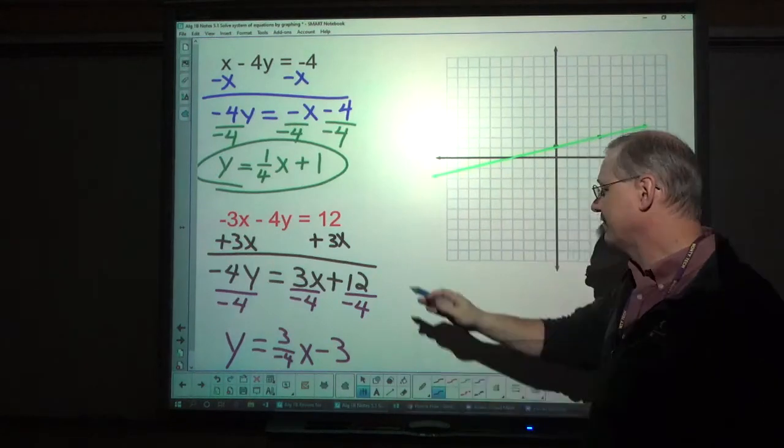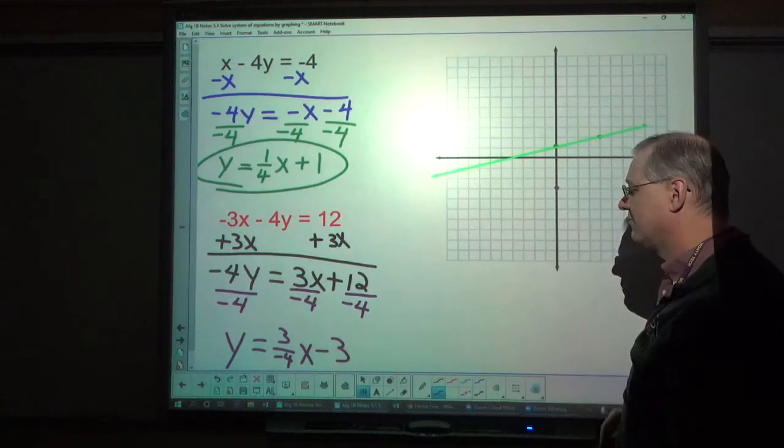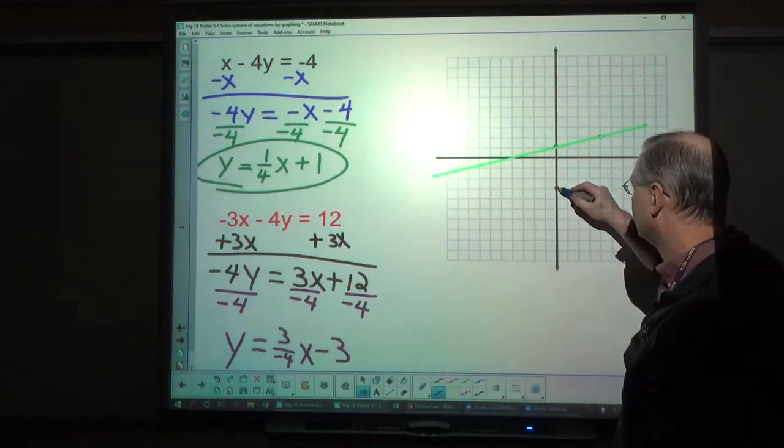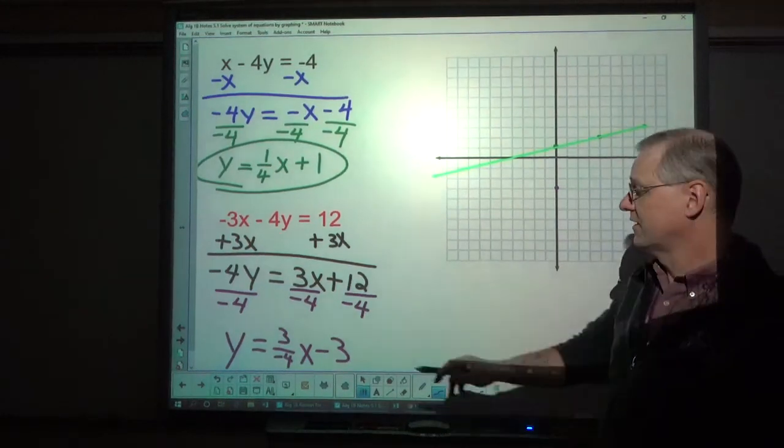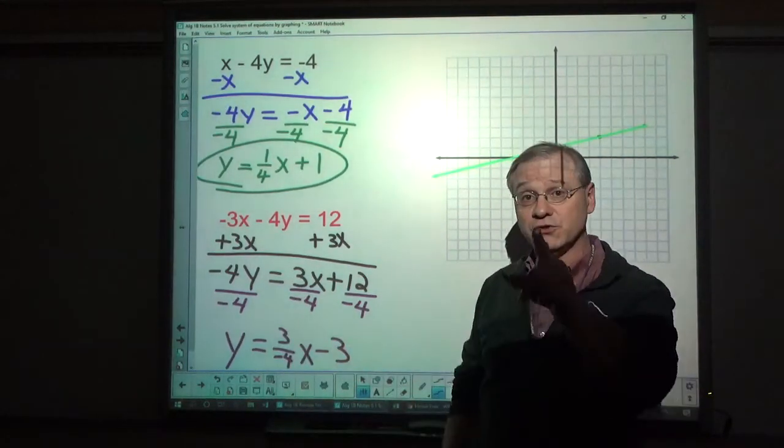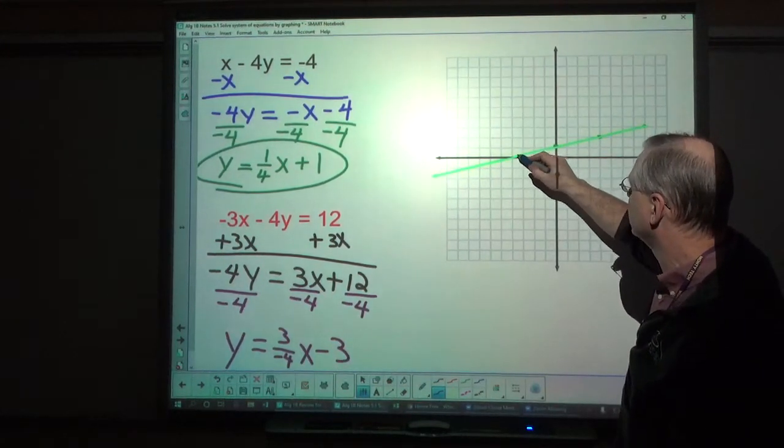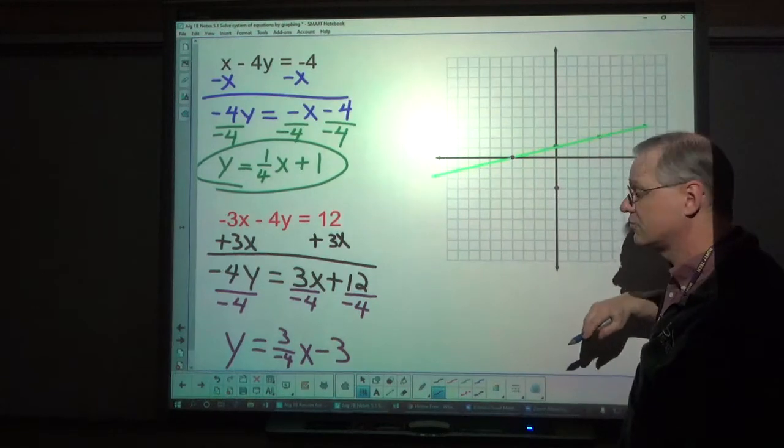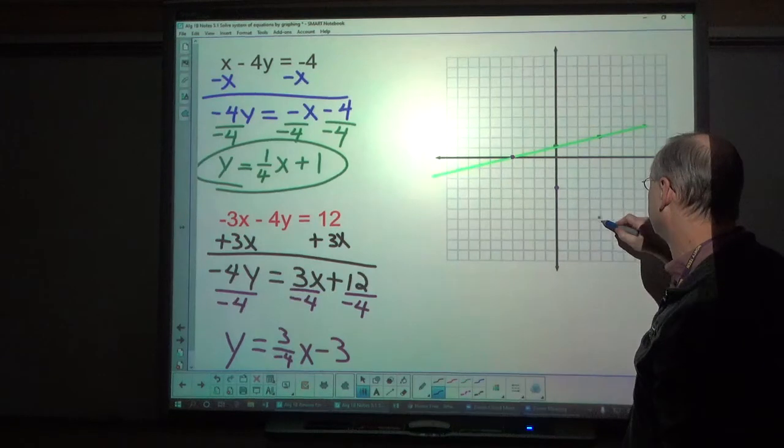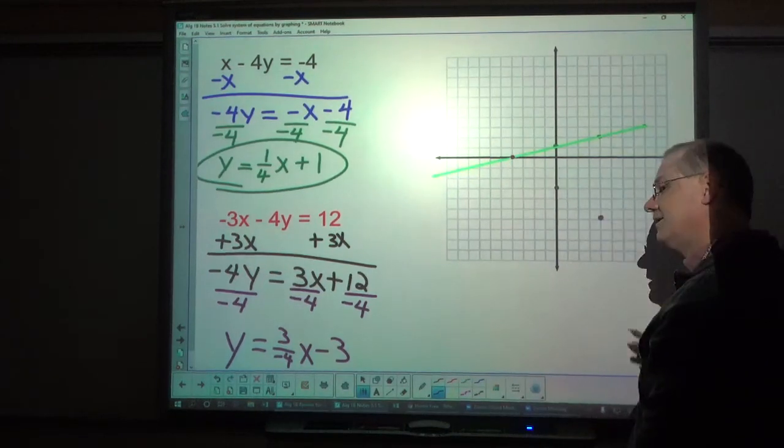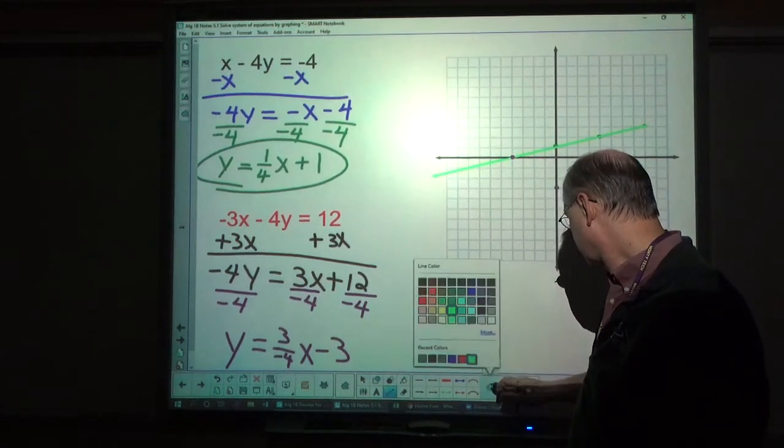Now I'm going to graph the other one. Down 3: 1, 2, 3. Every time I go down 3 because it's a negative 3 fourths, it doesn't matter whether the negative is on the bottom or on top, you choose. I could go up 3 and back 1, 2, 3, 4. It looks like that's a good choice. Or I could go down 1, 2, 3 and forward 1, 2, 3, 4. See how they're on the same line?